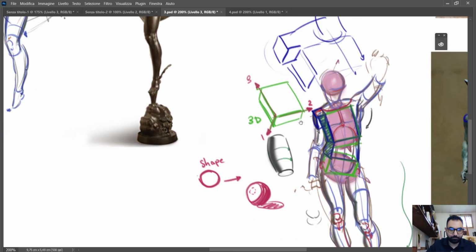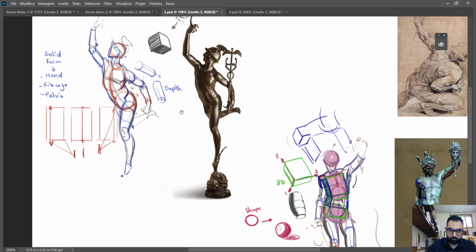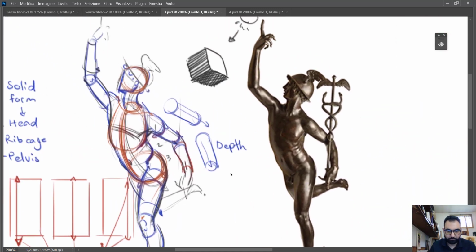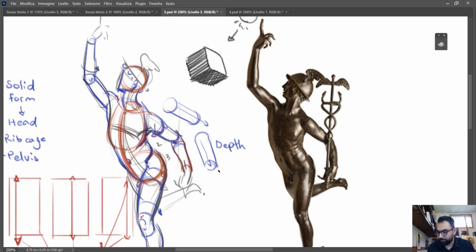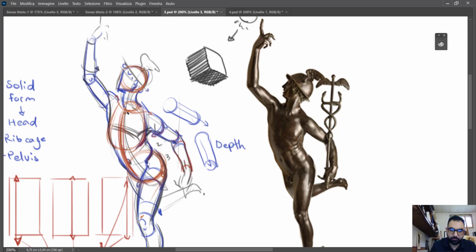I'm gonna do another study here of landmarks on this statue. So here you have the clavicles. They have this S curve. And then you have the acromion process.